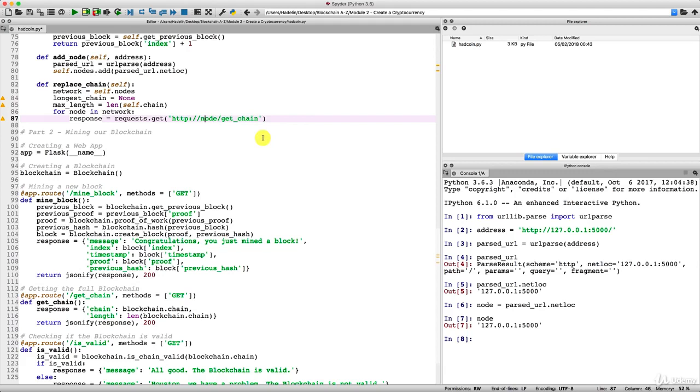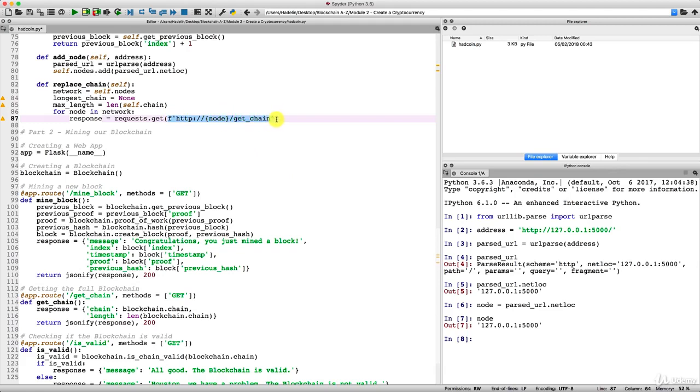But now we just need to put this node in curly brackets, because we're going to use the f-string function, thanks to this beautiful Python 3.6 syntax that we have, because we are on Python 3.6. And this f-string syntax is just to add an f here, and that's it. I can now show you the magic.